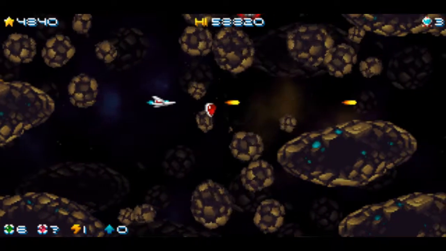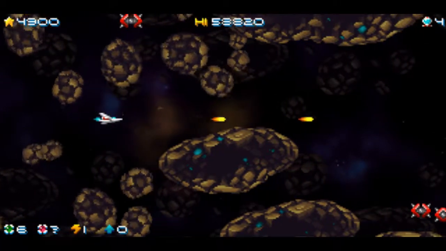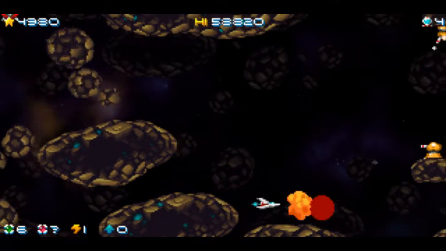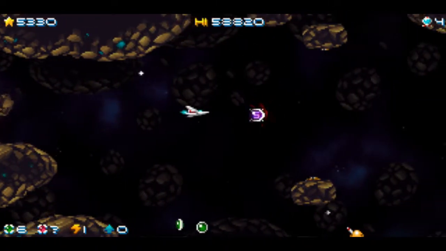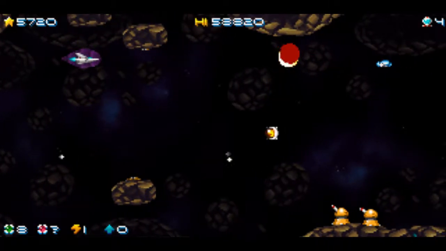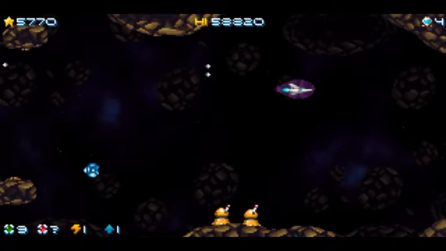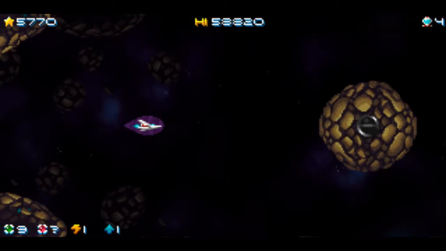Okay, you need to collect the green orbs to upgrade this laser thing. And everything can kill you in one hit, unless you have a shield. This thing. And yeah, the green orbs later change into red orbs, which you can use to upgrade your secondary weapon.